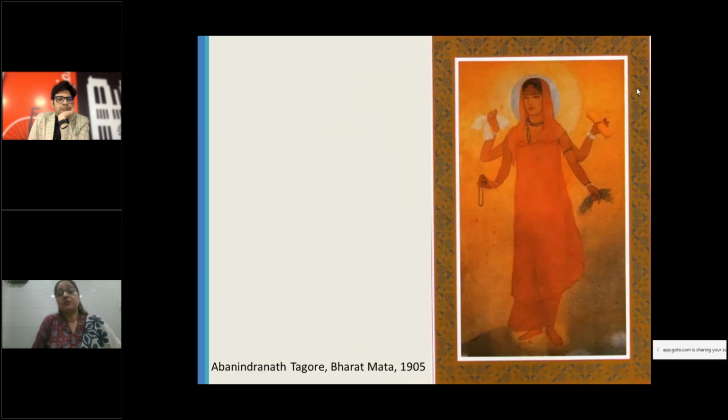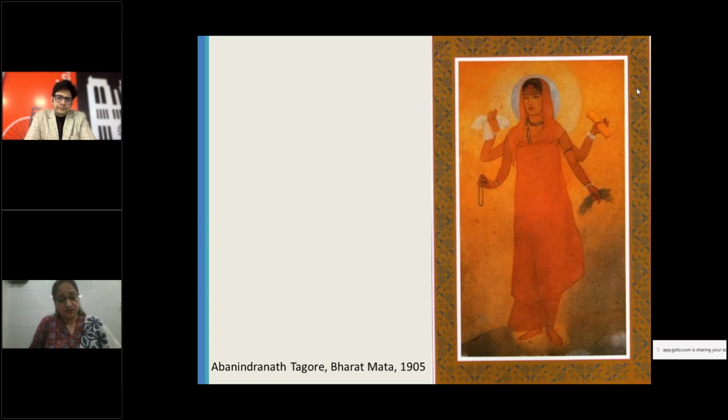And then we talk about the time period when Britishers came and India was struggling for independence. This is a painting by Abanendranath Tagore from Bengal School of Art, and it is titled Bharat Mata. Now, there are a few aspects again which I would like to speak about. First, that India is represented as Bharat Mata. So she's the woman who is being worshipped. So she becomes a personification of the country.